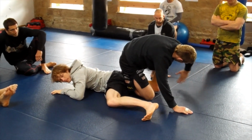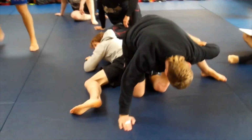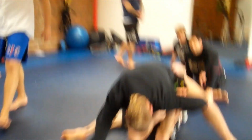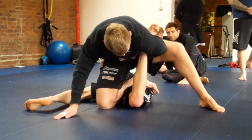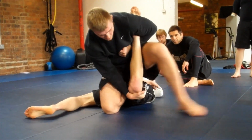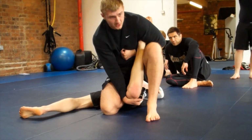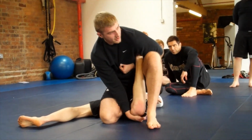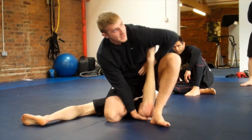And all I'm going to do, I'm going to do the same one arm attack. See how my shin is across his, like below his arse cheek here? And I'm going to use my free hand under his knee. I'm still going to step. I'm just going to arch back. Do the same mechanic. See how my shoulder's really forward? All I've got to do is push it back and it'll tap.